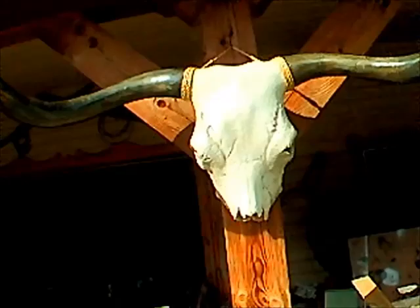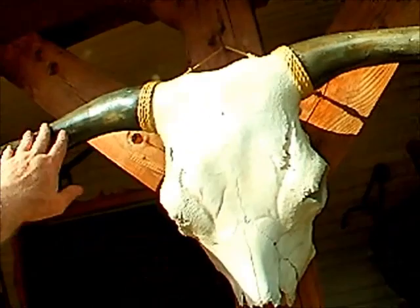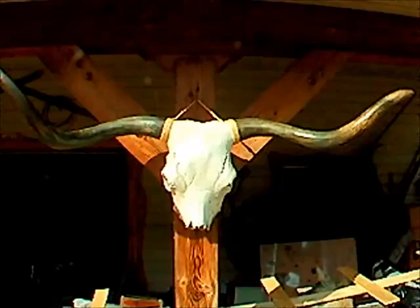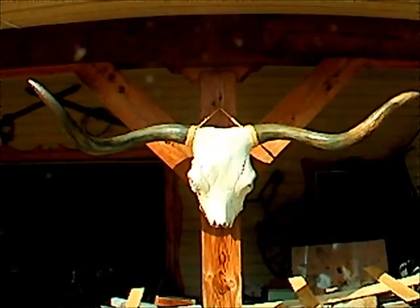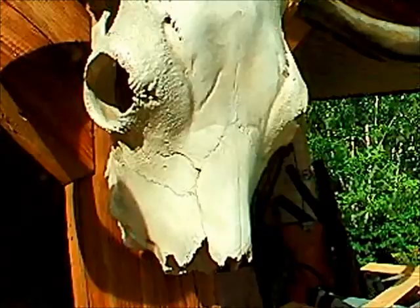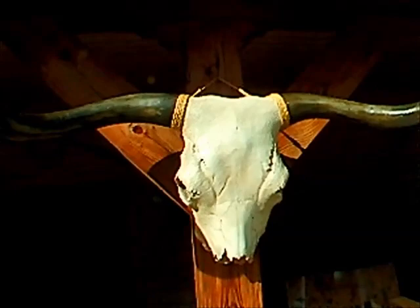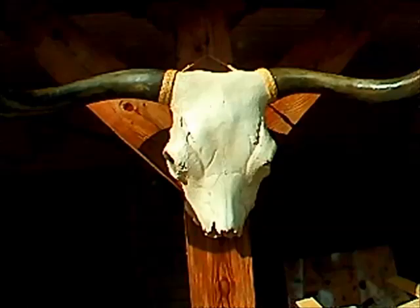So what I did is I cleaned it up as best I could. This is all resin from about here back — it's all resin. I cleaned it up and faux-painted everything to try and bring it back to what I thought was a reasonable look. Everything's been painted, been cleaned, there's no bugs in it. You could eat off of it. The whole skull was dipped in bleach and everything to kill any bugs that may have been in it. And then it was all primed, painted, and then faux-painted to give it that old look.